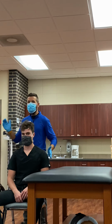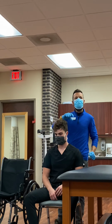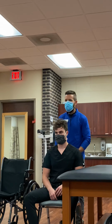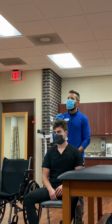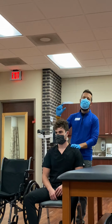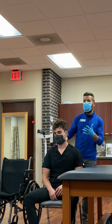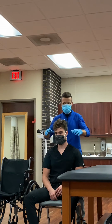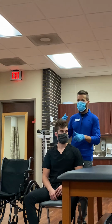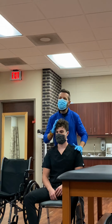Because they don't know, even if you say 5, 4, 3, 2, 1, when you let go, they're still at contraction. And that can cause over-sequencing in that muscle and can actually cause strain. So remember, the timeline of usage is subacute. Meaning you let all the acute things happen and then you come in with it. So it's subacute, one of the very first things you're going to do. So if you're doing that, let's make sure we're gentle, okay?